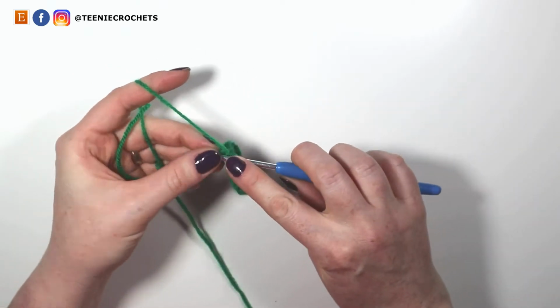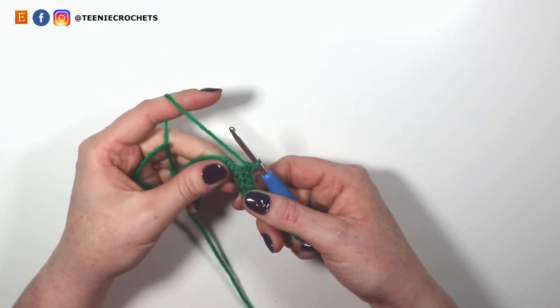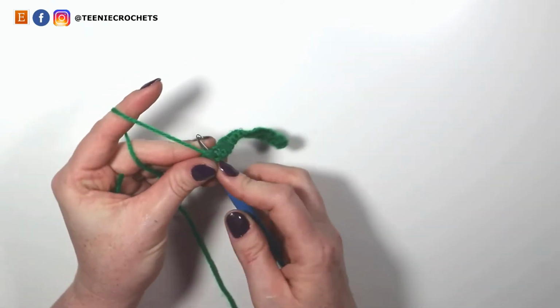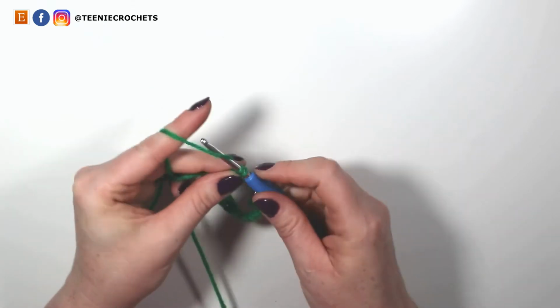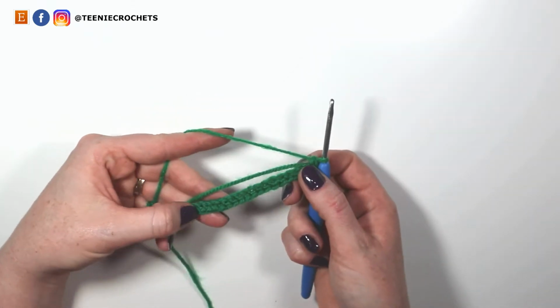18 and 19. So that leaves us with 1 chain left, and into this last chain I'm going to do 3 single crochets all into this 1 chain space. So into this last chain, 3 single crochets. 1, 2 and 3.